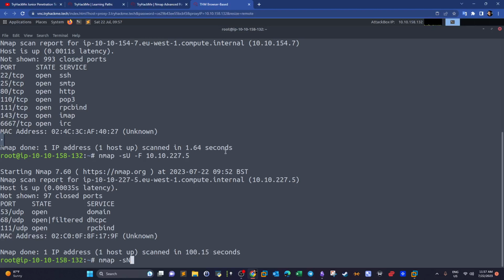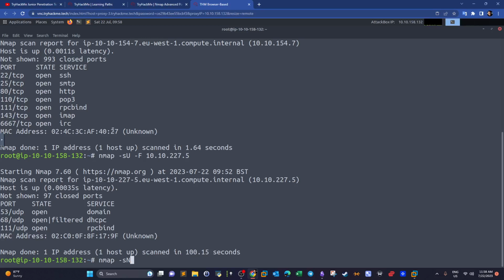So basically a TCP packet with no flags will not trigger any response when it reaches an open port. So similar to the UDP scan, the response from the server will be nothing. It won't trigger any response because the flags are set to 0. The flags needed to complete the TCP three-way handshake are here set to 0. That's why it won't trigger any response when it reaches an open port. So what does that mean? It means that when we don't receive a response from the server, the port is either open or filtered because of the firewall.